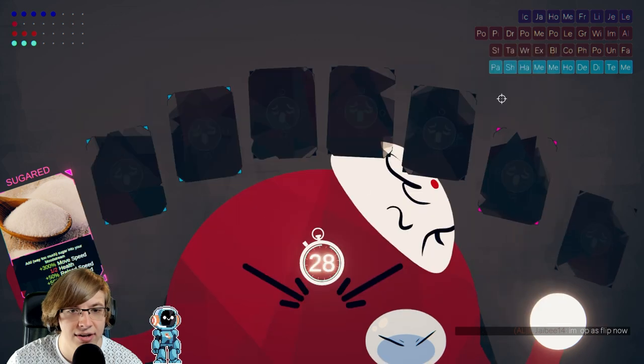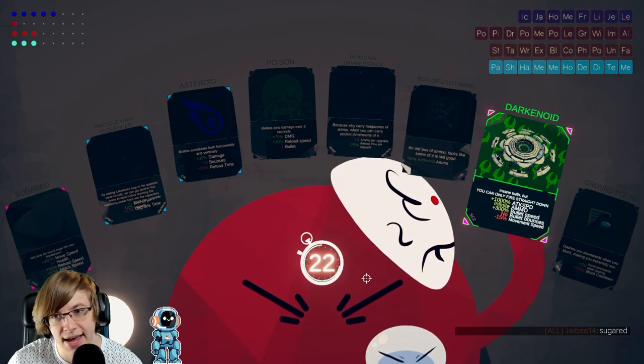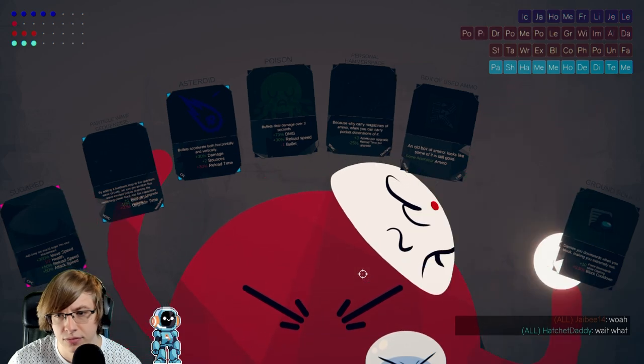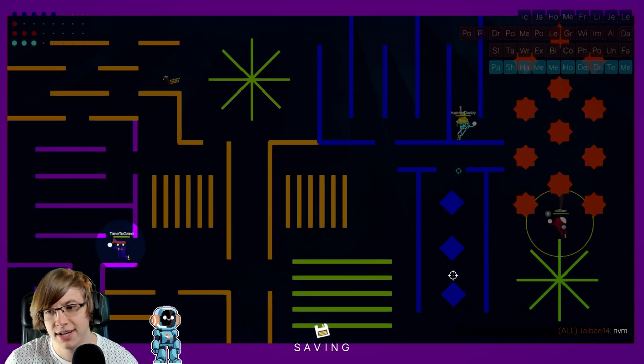So we're at 311, and now we actually have Lifesteal for Holy Light here. Darkanoid. You can only fire straight down. Is that new or is that old? I don't remember. Uh-oh. What is that going to do for Otide?